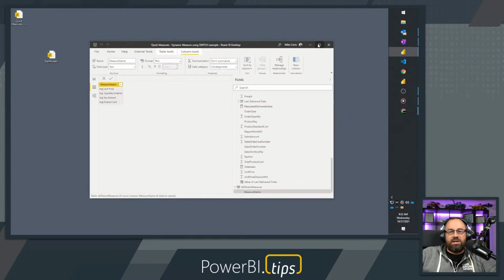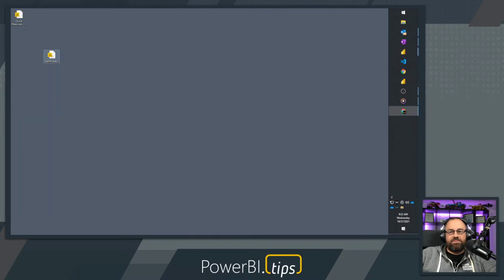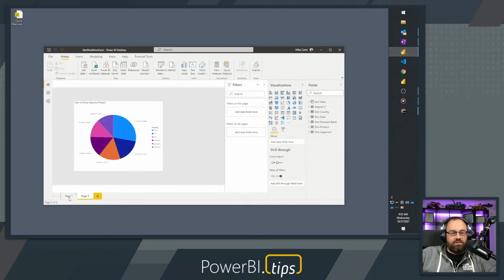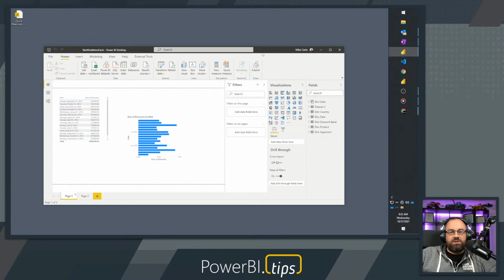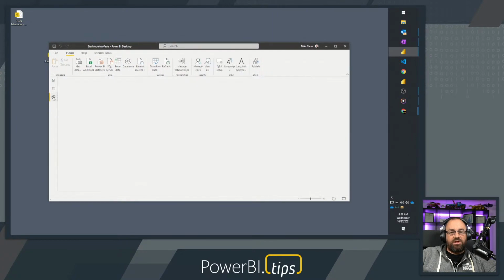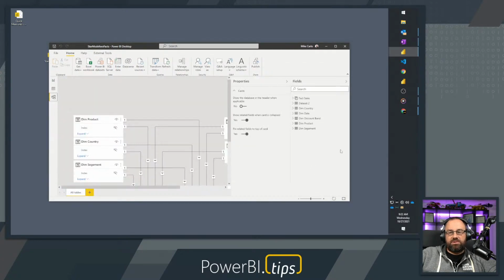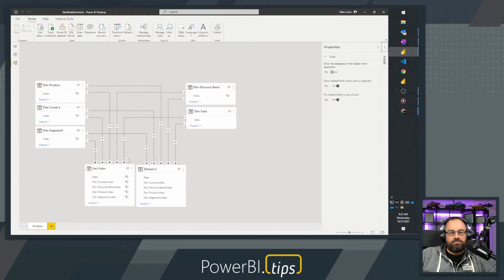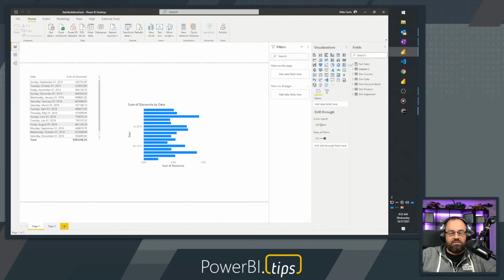What I do have, though, is a sample data model that I've made. This is my sample data model with my lovely pie chart there. You can see I have a star schema with two fact tables. We have some dimensions that describe the main fact data, and then basically relationships between each of those items. So we can take a dimension and put that against a fact table. And in my model here, I've got the fact sales table.